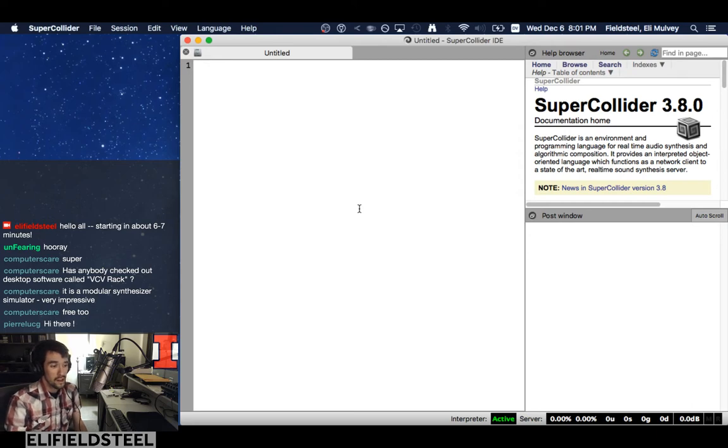And the other topic, for better or worse, I am going to try to dabble in a little bit of live coding. Live coding being doing everything on the fly, sort of blurring the distinction between composer and performer. And, you know, just sort of typing it all out and making sounds and modifying your processes in real time. So, you know, we'll see how it goes. I'm not an expert in live coding. I've been sort of watching a few videos and picking up on a few things over the past week or so. And, you know, we'll see. It may not be the most useful or practical video in the world.